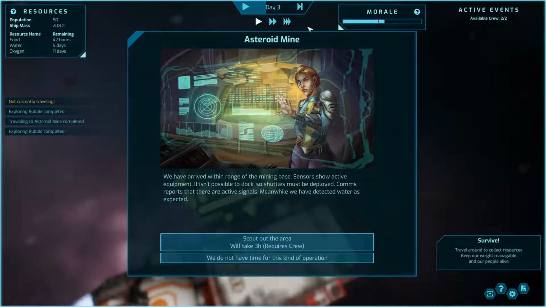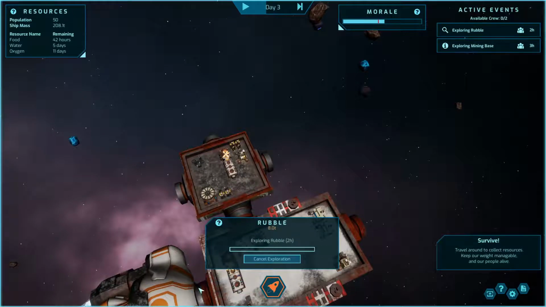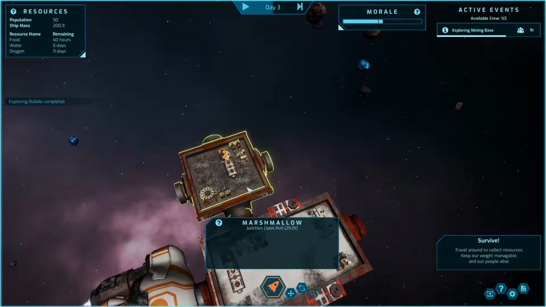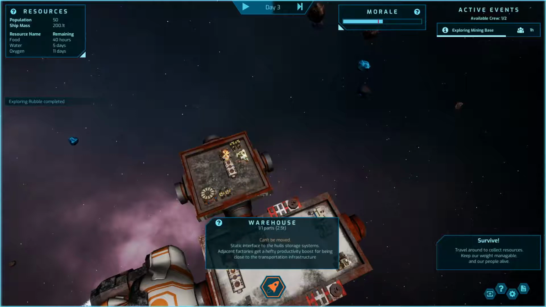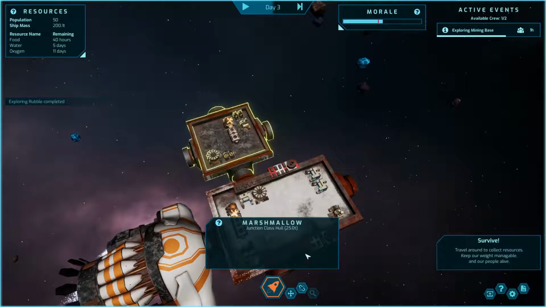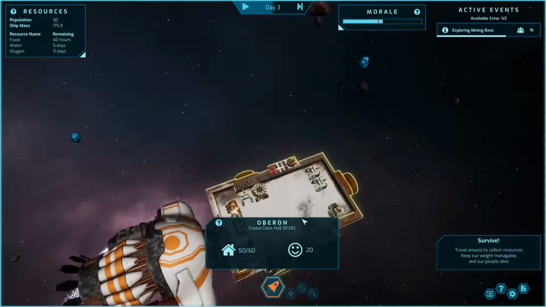Alright, asteroid mine. We arrive in range of the mountain base. Sensors show active equipment. It isn't possible to dock, so shells must be deployed. Comms report that there are active signals. Meanwhile, we have detected water as expected, so let's scout the area. We'll take 3 hours. I promise this will take time to explore, but why not? We'll lower our stuff here. And yep, there's the marshmallow. Just completely scavenged here. Alright, well, we don't really need this right now. There's that done.